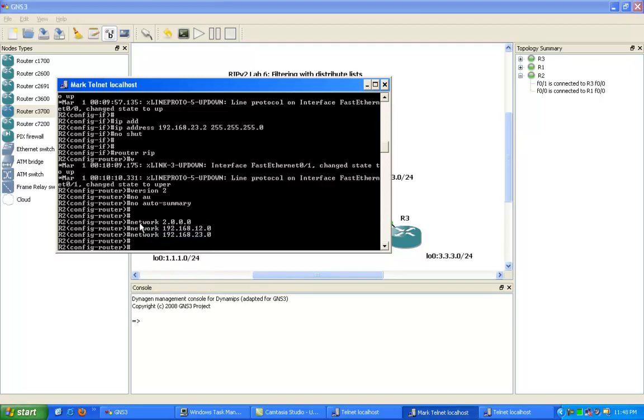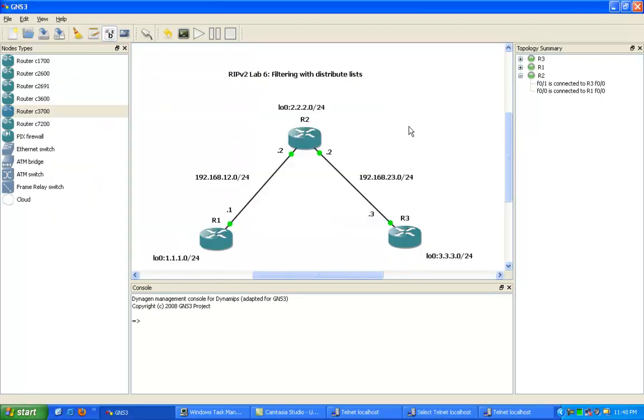What these commands are going to do is enable the RIP routing process for these networks. So we have the attached networks, the 12 network going to router 1 and the 23 network going to router 3. Then the 2 network, of course, is our loopback 0 interface on router 2 that we're advertising.